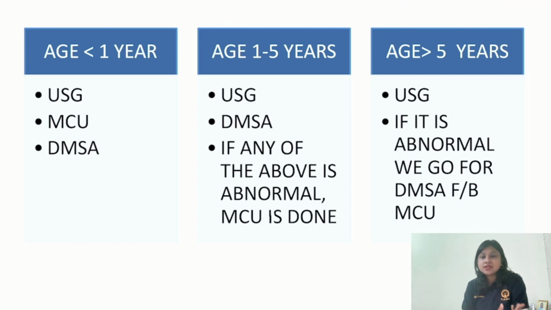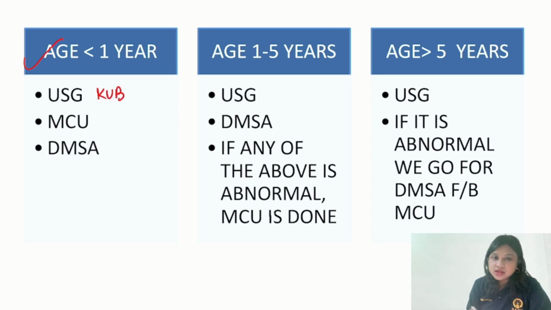Of course, in any suspected case of UTI, we go for urine analysis, urine routine examination, and culture sensitivity, right? And we start the patient on antibiotics. How are we going to follow up? Now, follow-up criteria in UTI are very much age specific, okay? So age less than 1 year, age 1 to 5 years, and age more than 5 years. First let's concentrate on age less than 1 year. In age less than 1 year, we need to see three things: ultrasound kidney urinary bladder, micturating cystourethrogram, why? Because we need to rule out vesicoureteric reflux. And DMSA, remember S for scarring, that is, it is for renal scarring.